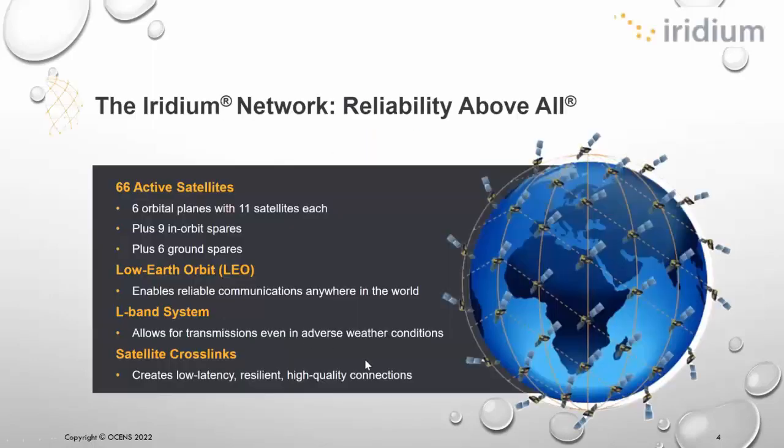So for most of you, Iridium has 66 satellites, a low Earth network that provides the coverage. They're the only ones that provide the coverage around the world. Their method of connectivity allows satellite calls and data to be relayed from the boat to a satellite, and then it can jump satellites through their network of interconnectivity down to their Earth station. The primary gateway is in Tempe, Arizona, but they do have geographically diverse gateways for access to the service. And that's really important, especially in this low Earth stuff. For those of you that have gone through the wildfires, gateways have been impacted by that. So having multiple gateways is pretty important.